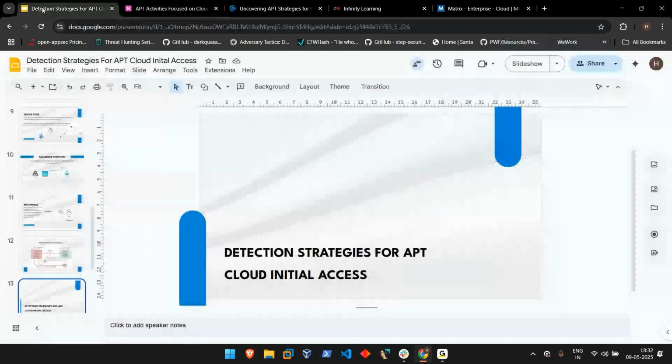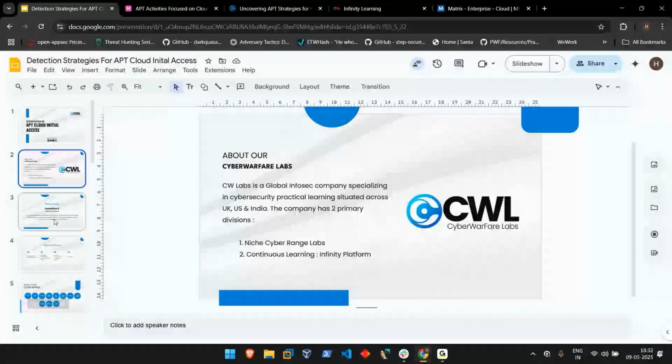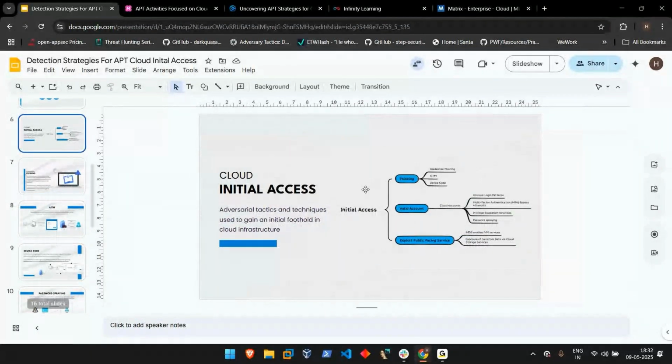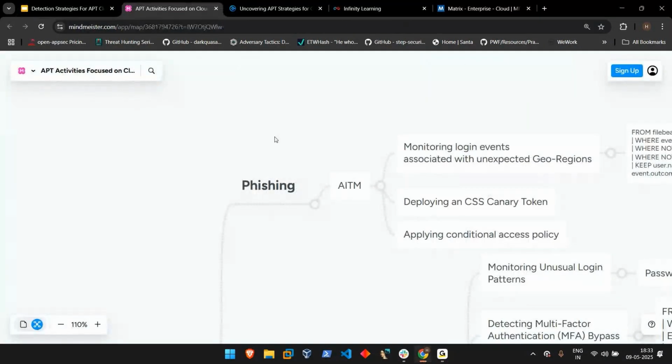In terms of phishing, we will discuss three types. One would be credential phishing. As we know, in the traditional phishing investigation, we analyze the sender and receivers to validate the legitimacy and authenticity of the sender.